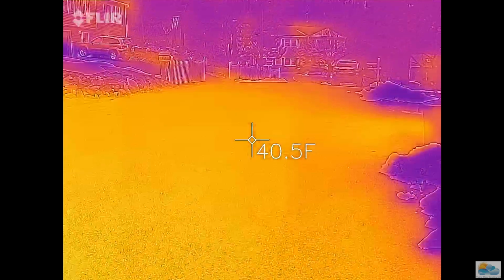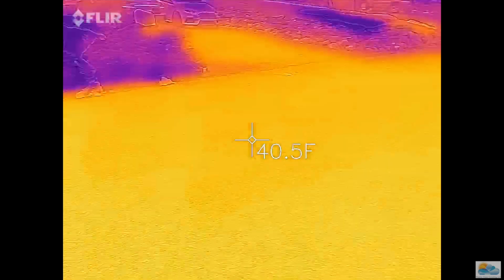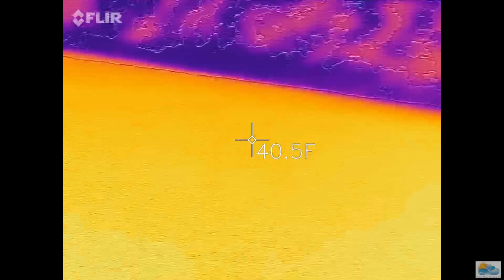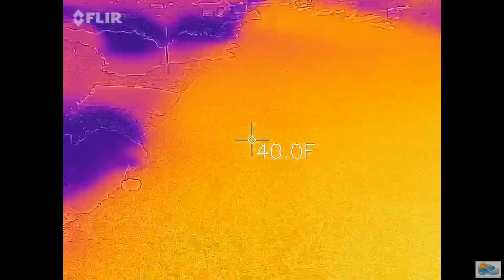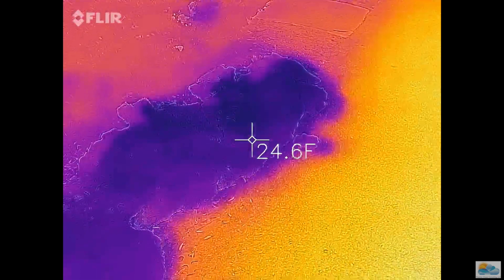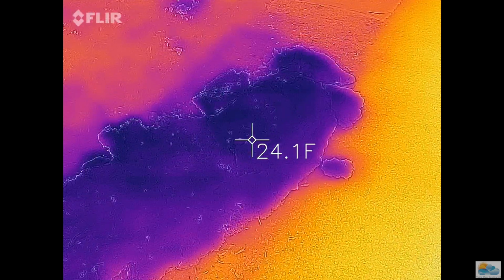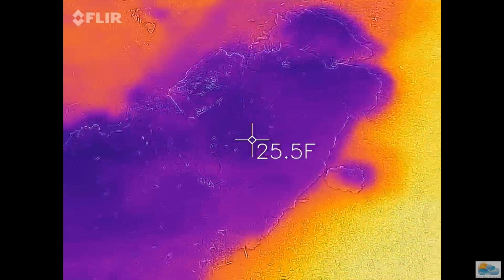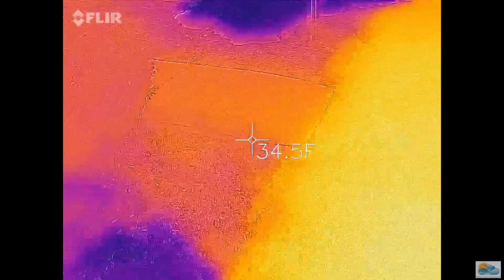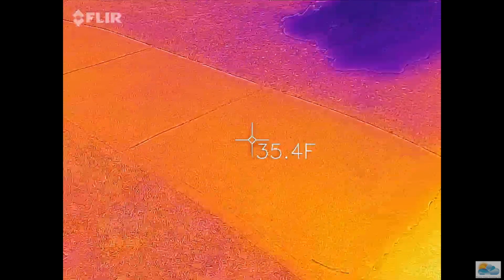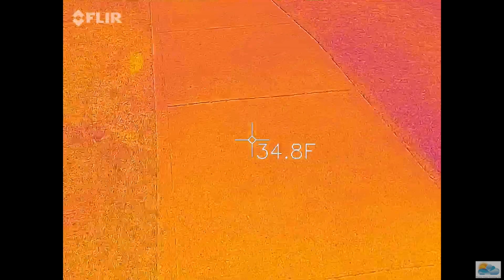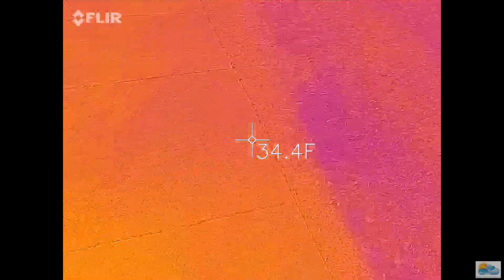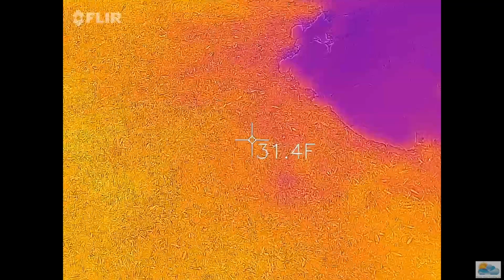So if the blacktop and the tarmac is 40 degrees, now let's take a look at a grassy area, where first there's some snow still on the side of the roads. This snow, you can see 24 degrees, 23 degrees, 25. Even sidewalks. The sidewalk is about 35 with these grassy areas. The grassy area is pretty much right around ambient temperature right now, which is just about the freezing point.